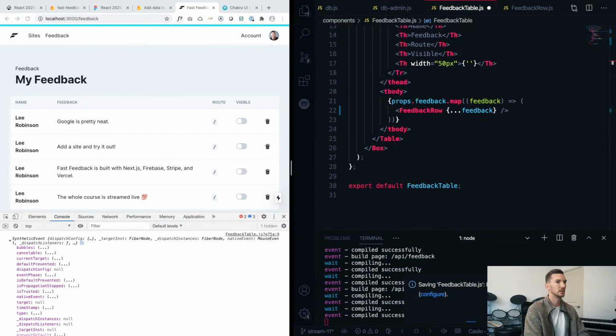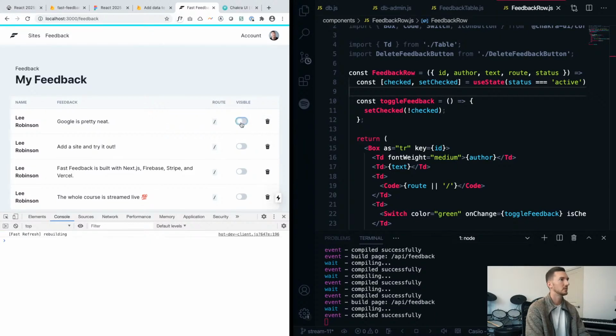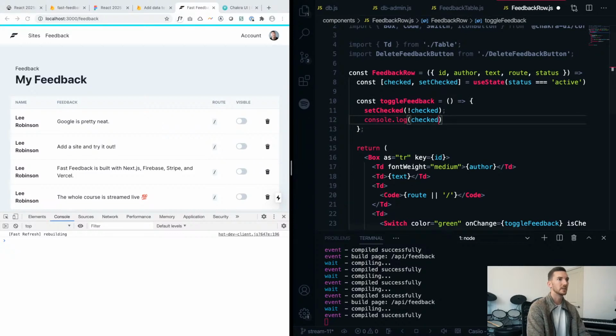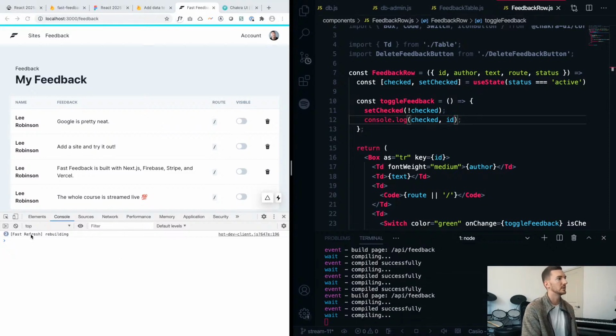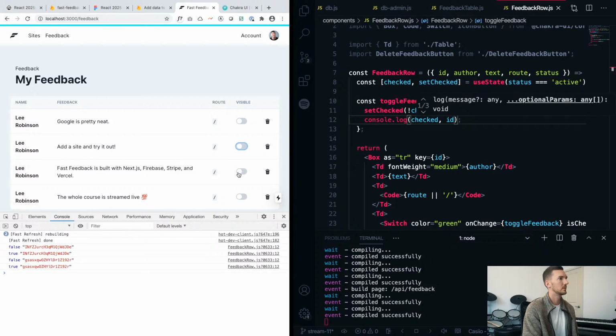This re-rendered and I'm still seeing all the rows as I would expect, which is good. So now for a feedback row, what I would expect is that when I toggle the state, it should still work. And now each individual component is managing that state. So just to verify, we can even log this in here. And you'll see for each element, whether it gets changed from true to false or false to true, and then what the ID is for each one of these rows. Nice. So that's looking good.